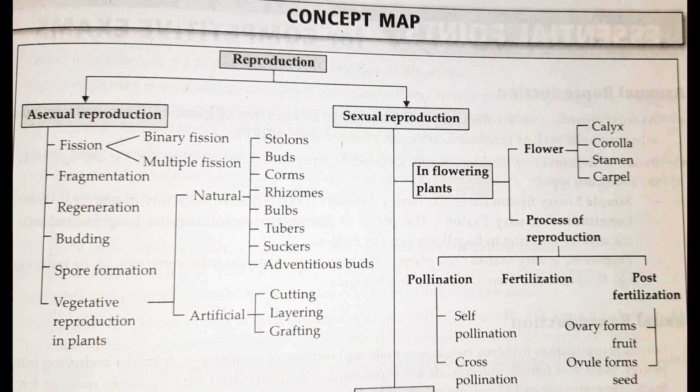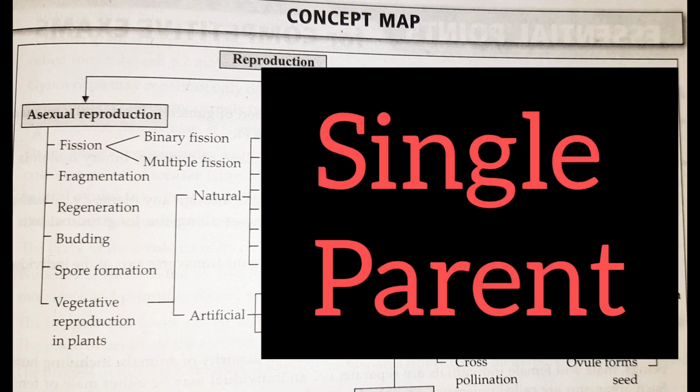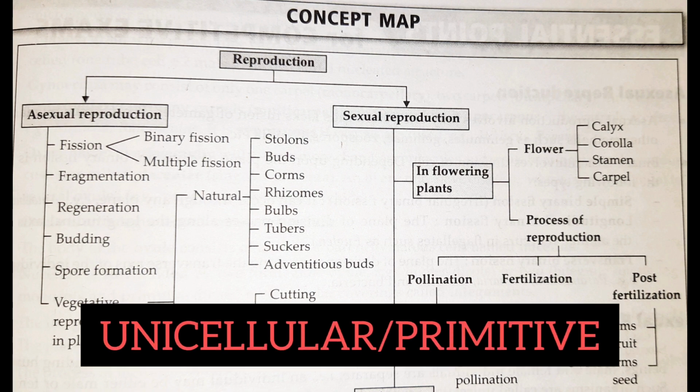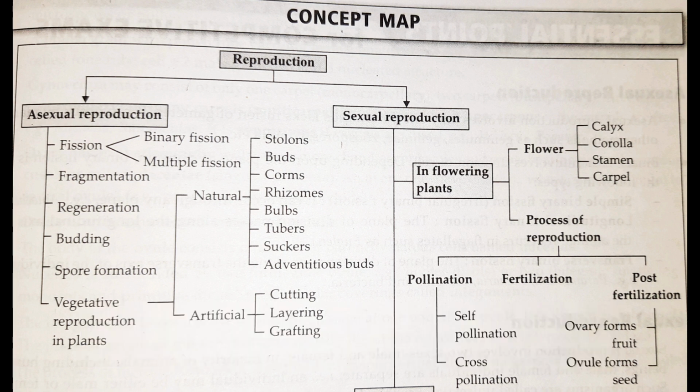In reproduction, there are two types: asexual reproduction and sexual reproduction. What is asexual reproduction? It is a type of reproduction which involves the production of an offspring from a single parent without the fusion of gametes. Only a single parent is involved here. Asexual reproduction mostly occurs in primitive or unicellular organisms like bacteria and protozoans, some plants like algae, fungi, bryophytes, and certain multicellular animals like sponges and hydra. In this method, the young ones receive all their genes from one parent.